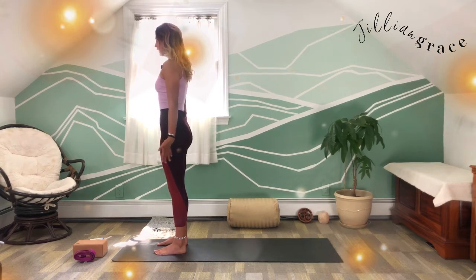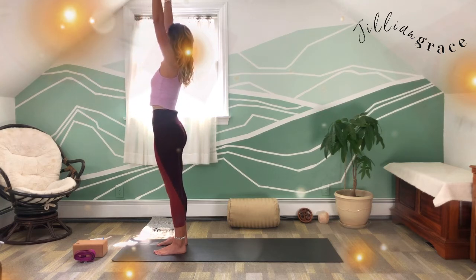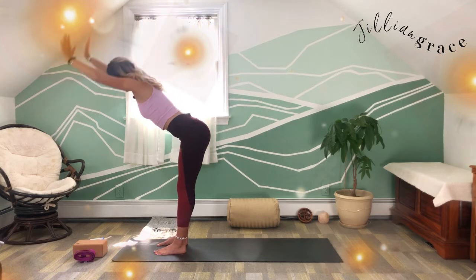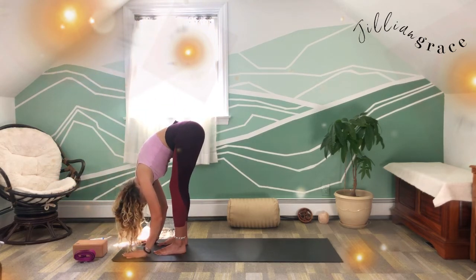From here, we can just reach the arms up overhead. We're just going to lengthen towards the sky. Lengthen through those side bodies and maybe even a slight back bend up top. We're going to exhale, fold forward into our forward fold. So those fingertips will come back towards the mat. We can bend at the knees if it feels good, if it helps us to get there.